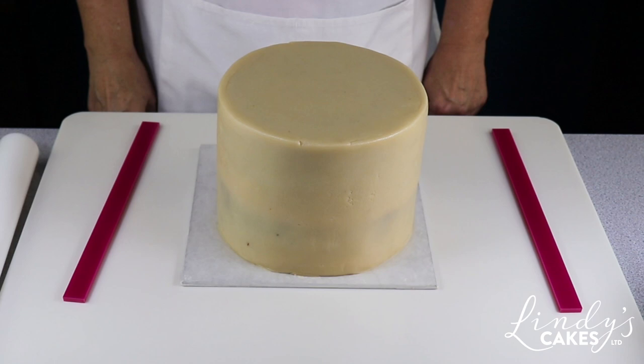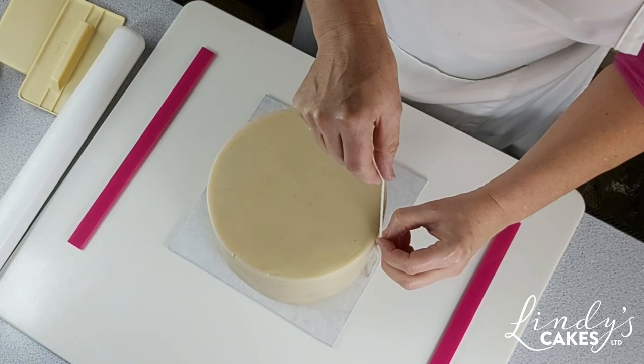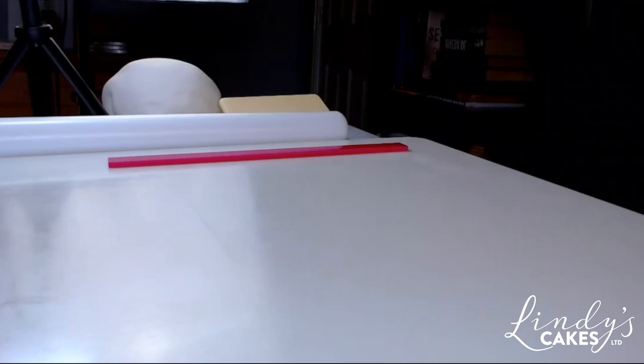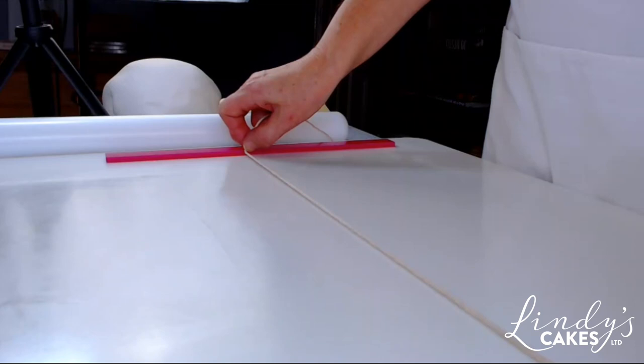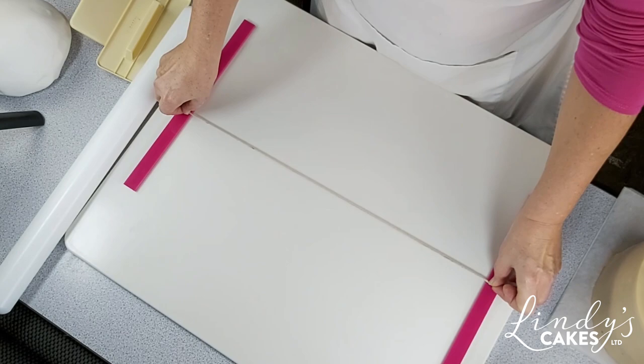Once you've kneaded your paste, what you'll need to do is to measure your cake to see how much you need to roll out. So I'm using a bit of string and I'm just going to put it up the side, across the top and down. So I'm going to need that much paste, approximately. So if I move the cake out of the way and put the string onto my board, you can see I'm going to need most of the board itself. But what happens is the paste will actually stretch a little as it goes over the cake, so I actually won't need quite so much, so I won't need to have the full width of my board.